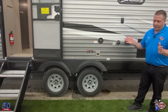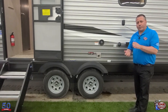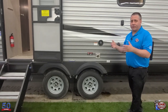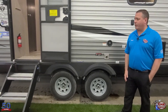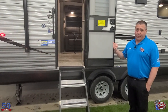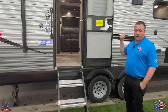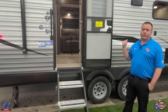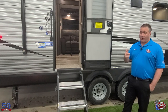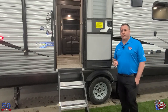The other thing about Jayco is their A-frame — it's actually part of the frame structure of the trailer. A lot of other brands tack-weld the A-frame underneath, but this is integrated right into the frame. Strongest frame, strongest foundation, best wheels, best tires on the market — and it shows with the warranty. They build them better, they back them better, and there's better resale value. The Jayco Jay Flight family of trailers has been the number one selling travel trailer brand in North America for 15 years in a row: best warranty, best selling, best resale value.